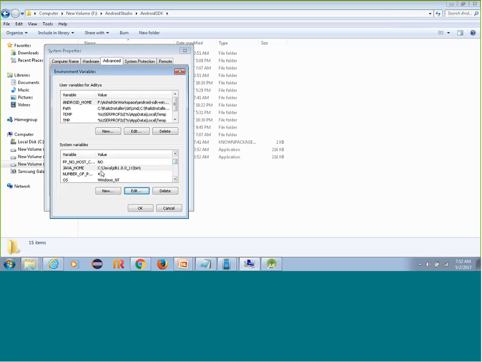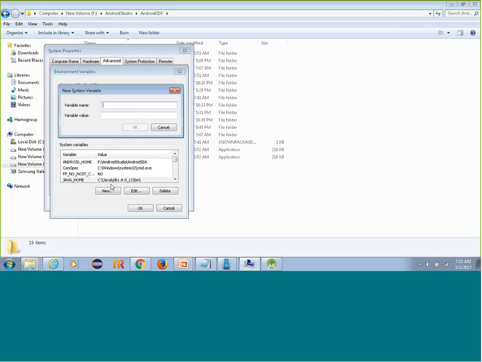So if I come here, similarly, I have set my Java home. Fine, I set my Android home here. Type over new here, Android home, and give the path of your Android SDK.